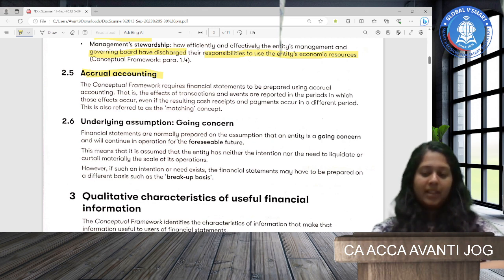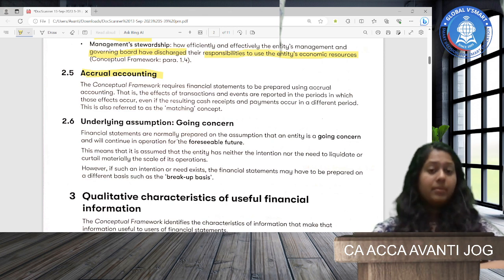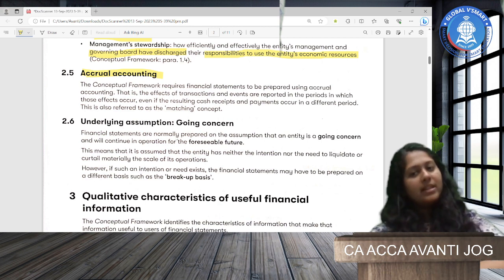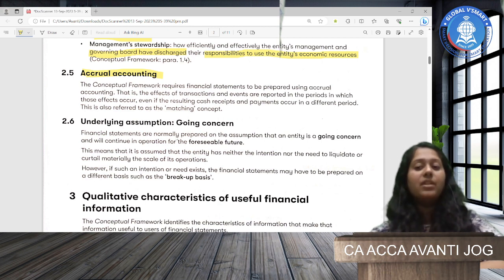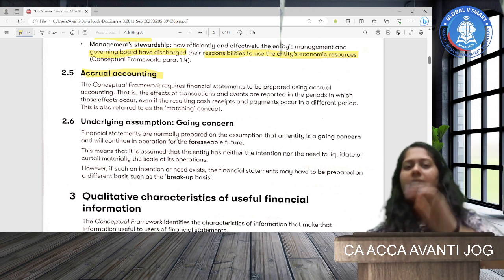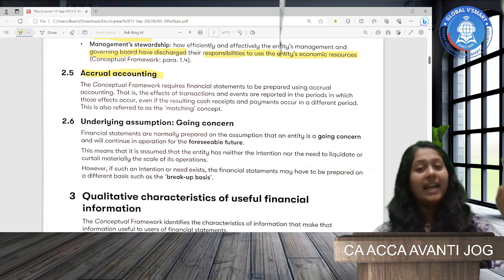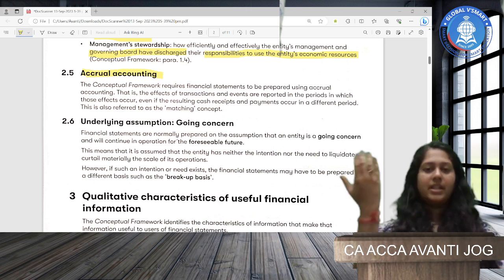Let's take an income. Now, the company has sold goods to a debtor of 6,500, but the debtor has not yet made the payment for it. So, should I record it, not record it? The answer is you should record it because once you have sold it, you earn a right to receive this money. So, therefore, you should record this 6,500 in your income account, even though you have not received it. The same logic is there for early payment and early receipt, correct? So, in this way, accrual concept will help us to figure out what is our outstanding income, outstanding expense in this year, and prepaid expense and income received in advance.